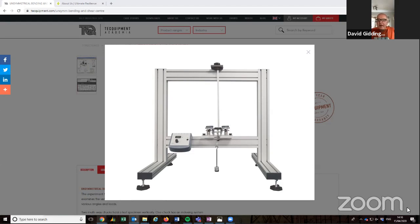We apply 100, 200, 300, 400, 500 grams of weight to get your full set of results. So ensure the beam is tight and vertical, and make sure your plungers and anvils approach that specimen at a 90-degree position. Then zero the dial gauges, but here's the key: you must tap the frame with your fist along that bottom horizontal section. That removes any sticking and friction, and then you re-zero the gauges again. This is important to do before you apply the weights. It takes some technique, I grant you, but once you've done it a few times, you can get a good set of data and then build what's called a Mohr's circle using Excel.